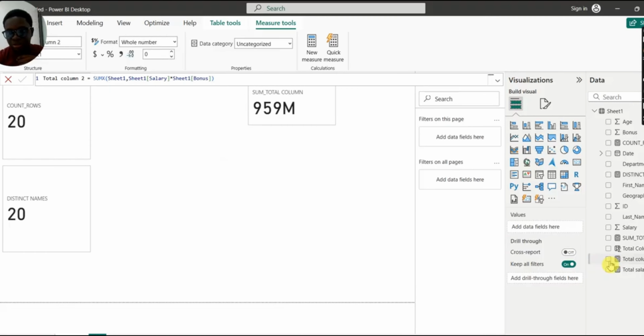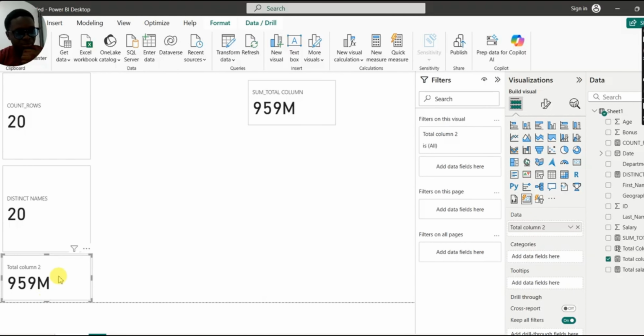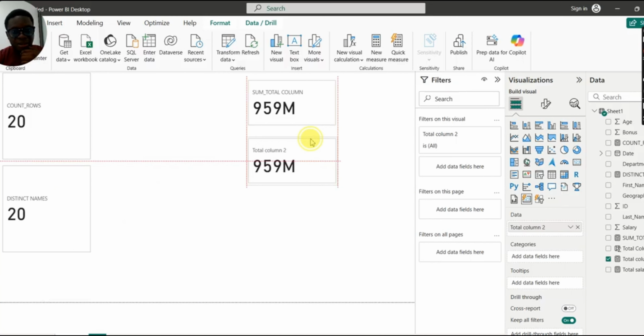All right. So this is total column 2. Now let's see how much we have. Come again. And so you can see that this is showing the same amount as what we had for using the calculated column. All right.